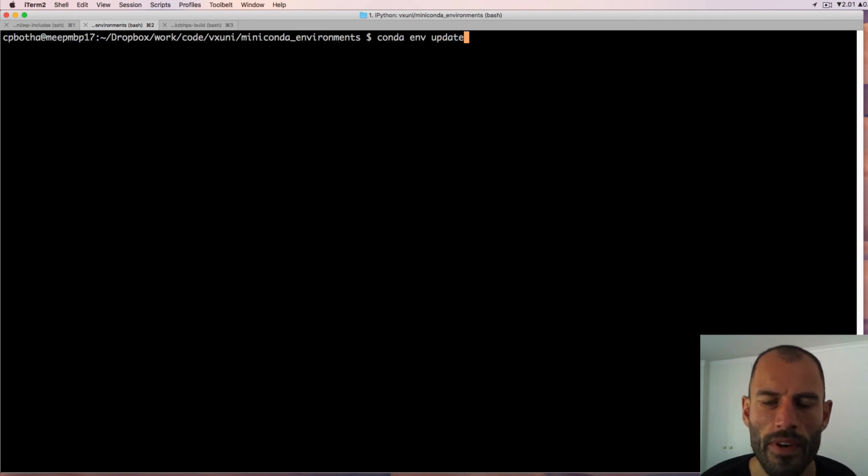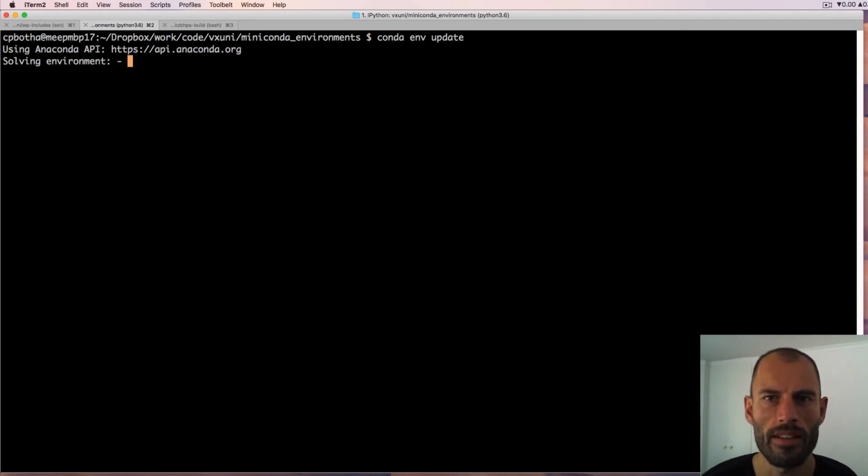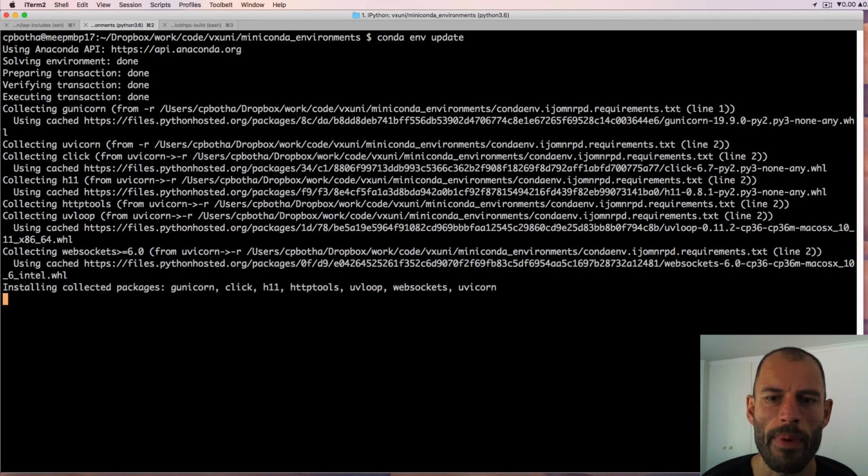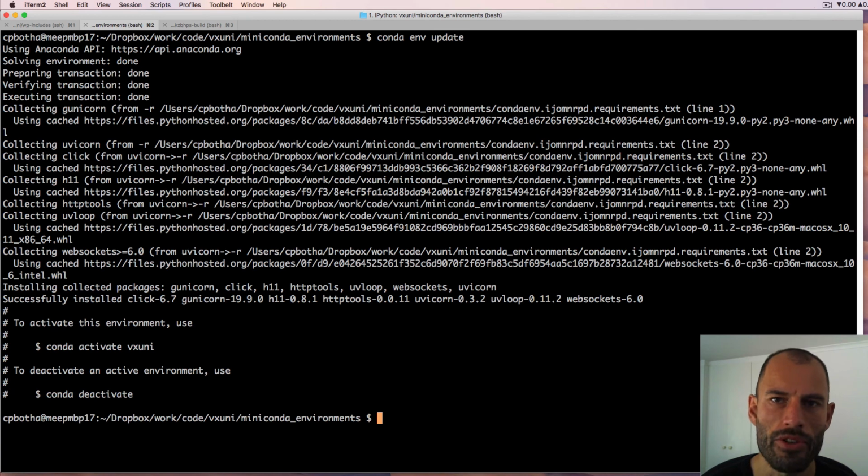And because I've called the file environment.yml, which is the default, and it's in my current directory, I can just do conda env update. I don't have to give the -f parameter. Pressing enter there, it automatically finds the file, the solver starts, and because I don't have a vxuni environment, it will create that environment and then install the packages in that environment. But what's terribly useful about this is that if the environment had already existed with packages in it, it would only have ensured that the packages specified in my environment would have been added to my pre-existing environment.